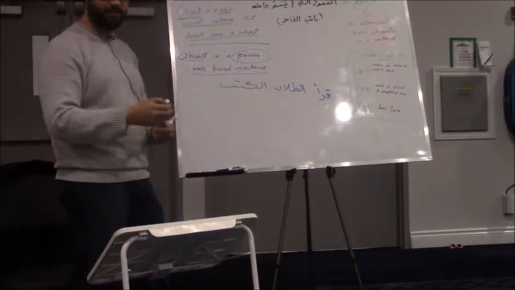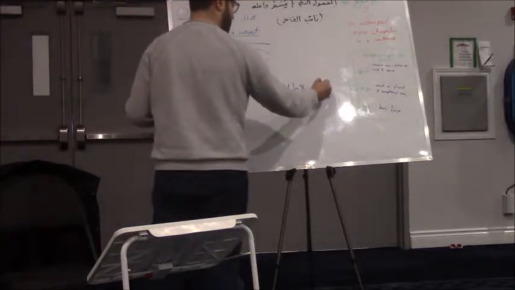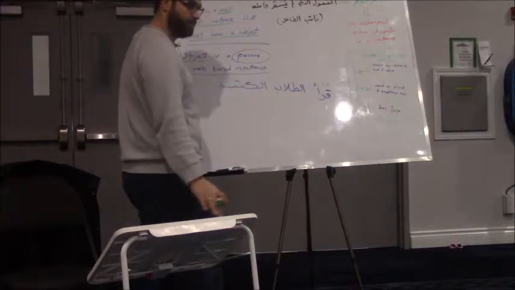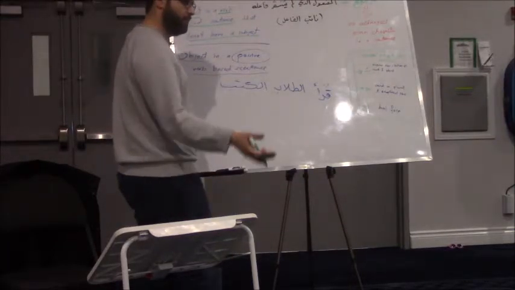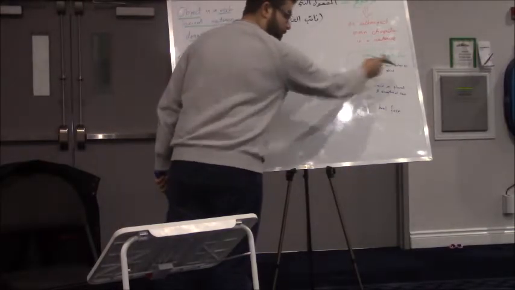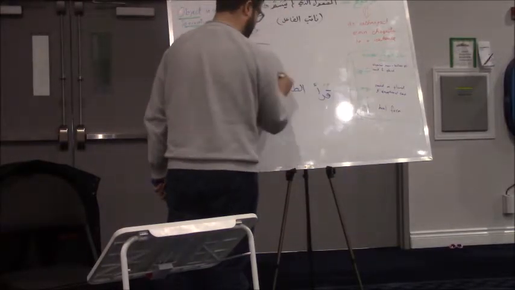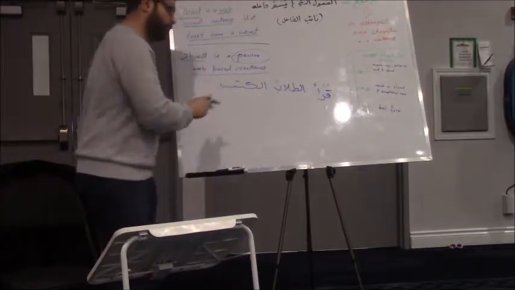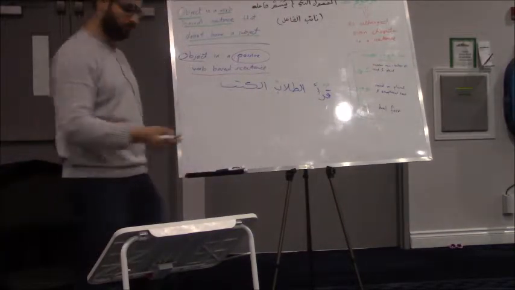So here's a verb-based sentence, right? It's an active one. قرأ is an active one. So it's going to have a subject in a verb-based sentence, a فاعل. The فاعل is going to be مرفوع. Who did the reading is the طلاب. It's a broken plural. So the marker of رفع is going to be a ضمة. So قرأ الطلاب. And then الكتب is the object, it's منصوب because it's a فتحة.